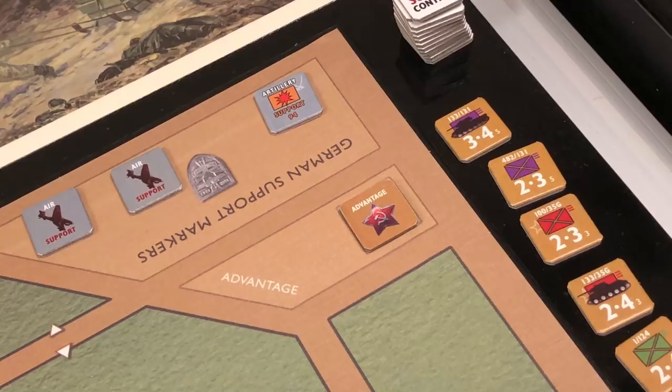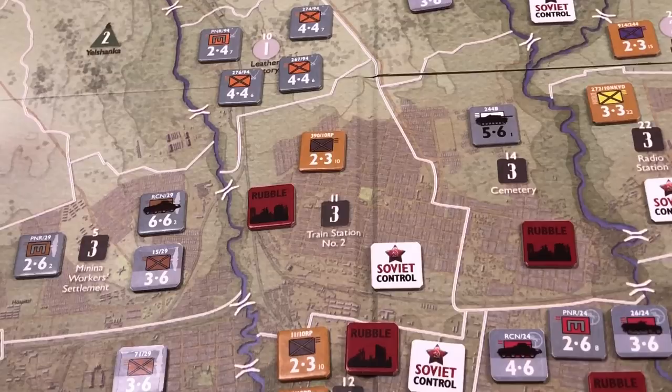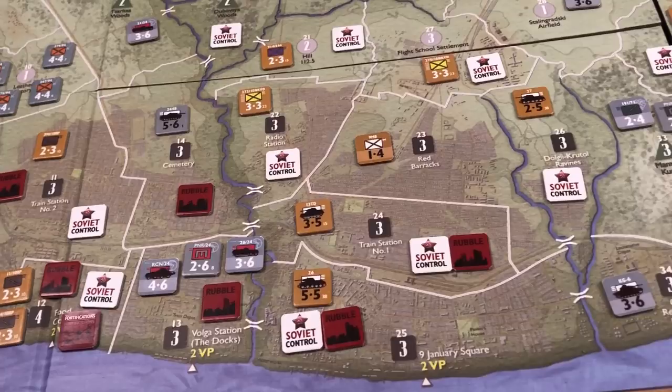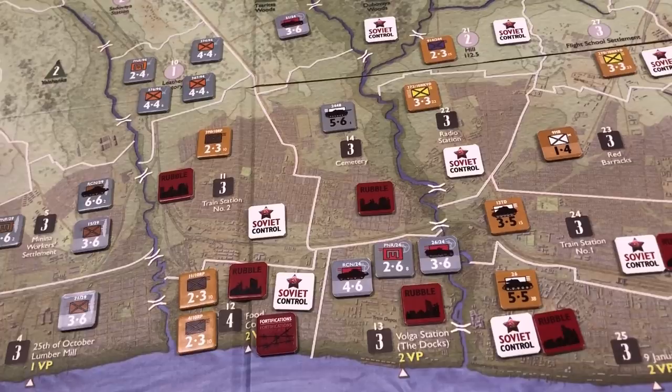The Germans want to extend daylight so that in impulse number 10 they can activate the 94th Infantry Division and attack into train station number 2. Now we move on to Soviet impulse 10. And the only way the Soviets can beef up the areas that they have, in preparation for German attacks later, is by regrouping. And in doing that, they will probably have to sacrifice some of the outer areas that they have control of.